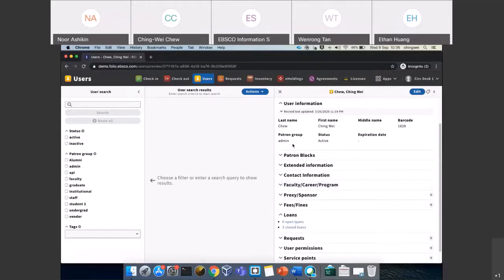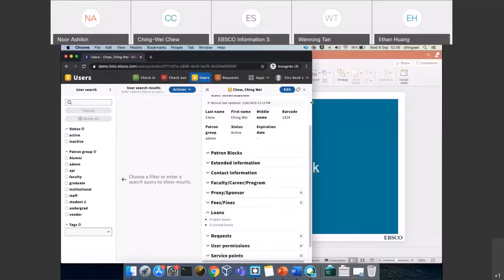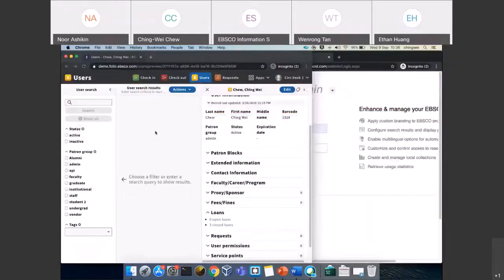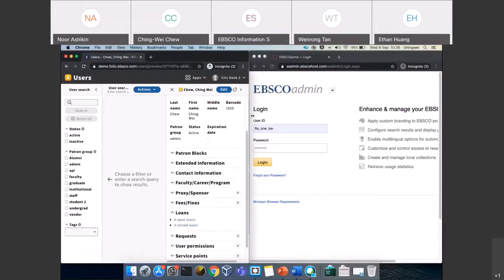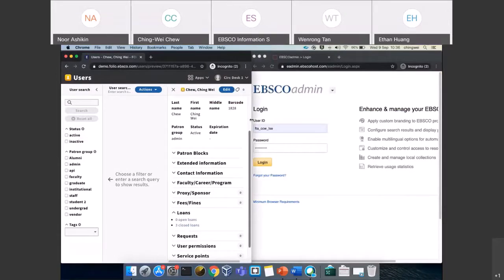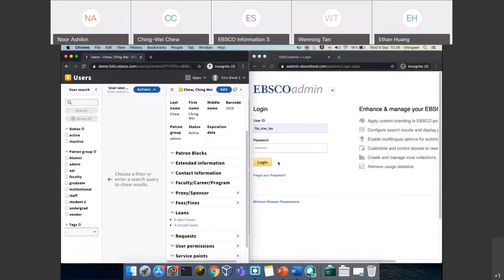The next feature, which I would say is very important when it comes to ERM, is the EBSCO ERM bi-directional API updates. So right now, I shall log in to EBSCOadmin to simulate how I manage an example of an e-resource.